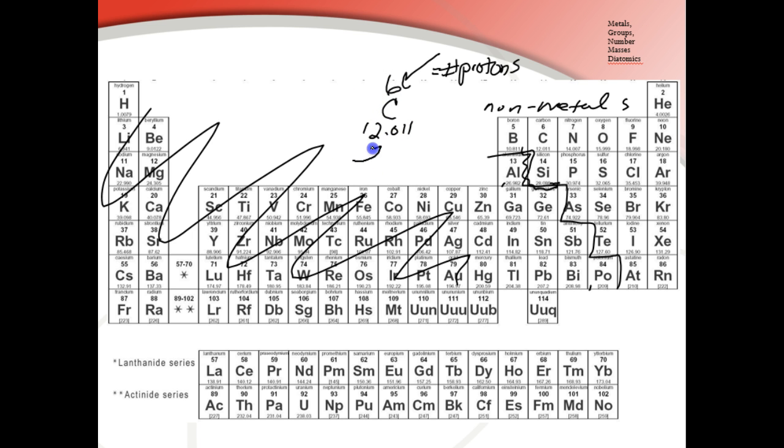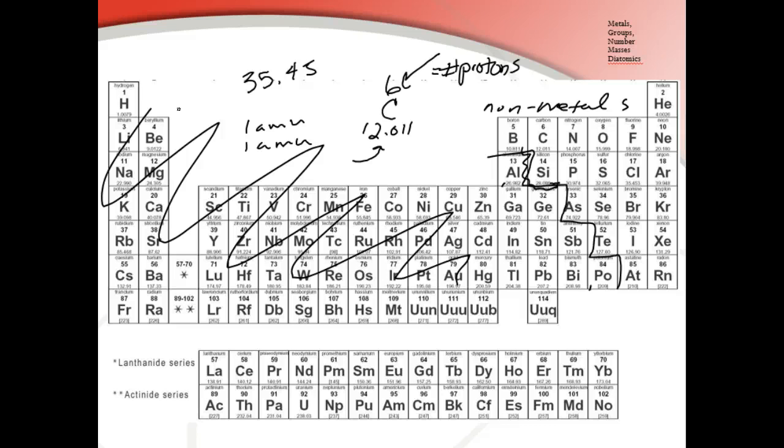Now, down here, we have the atomic mass. The atomic mass is based mainly on the protons and neutrons. Because electrons are so small, we normally neglect their mass. But it's kind of odd that we have things like chlorine, 35.45. How do you get 35.45 if a proton weighs 1 amu and a neutron weighs 1 amu? There are some decimal places out here. But if they're basically whole numbers, how do we get 35.5?